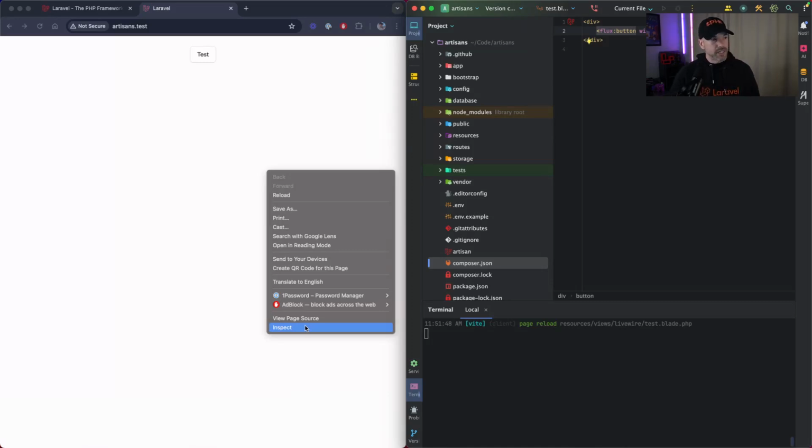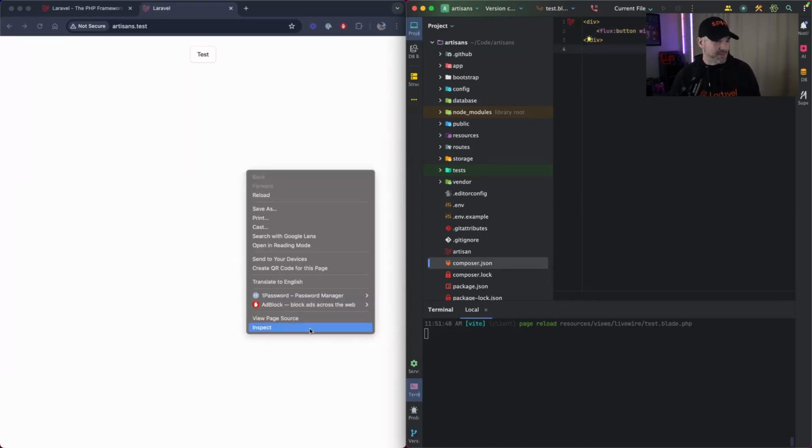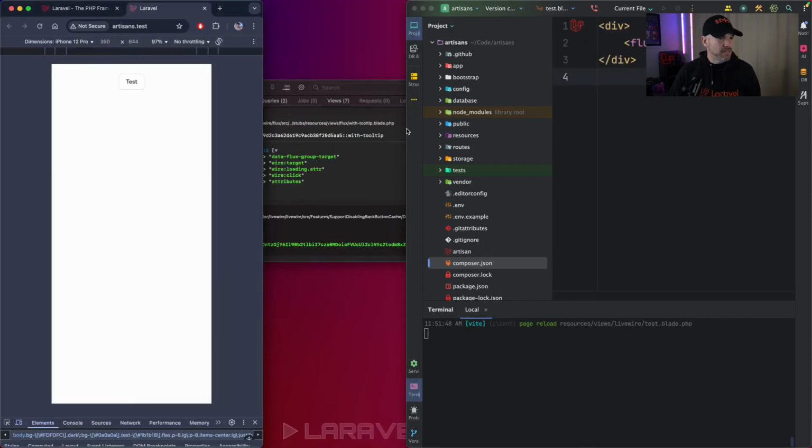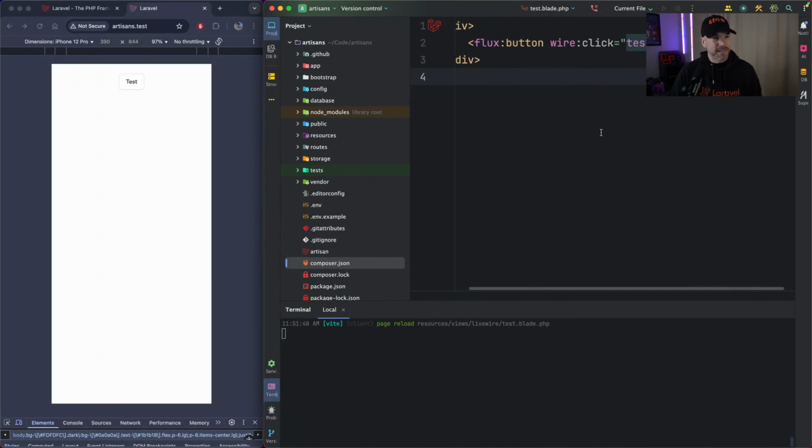So initially, I built out what some of you already know about the kitchen sink app, which I'm going to demo here as well. I did it all in Flux, but I wanted people to see that it's not a NativePHP for mobile limitation. It's a CSS limitation inside of older browsers. So I redid everything in Tailwind v3 and just made my own kind of components for all that stuff. So yeah, we'll take a look at that later. But for today, I like Flux and I want to use Flux. So let's use Flux here. And I'll give myself a little bit more room so we can do that. Chime up again if that's still not good, but we'll keep going.